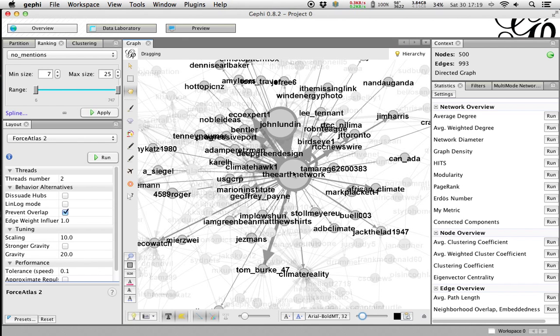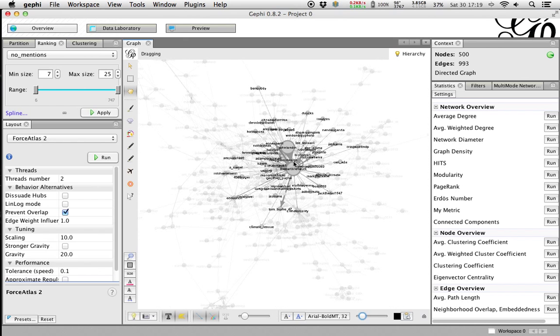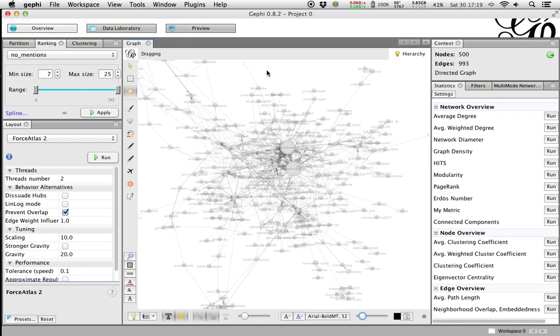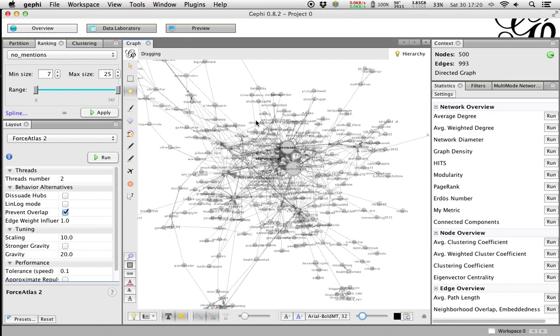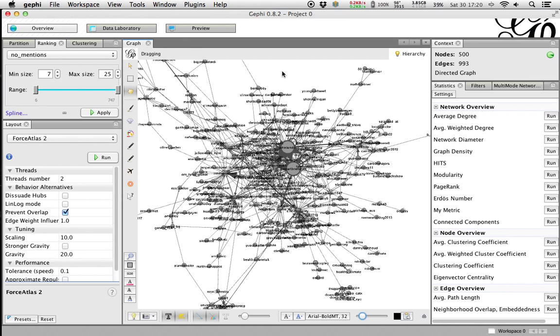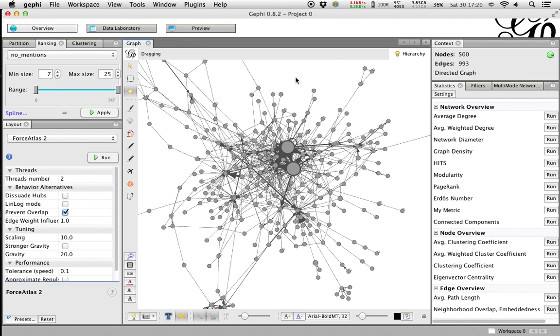So that is definitely interesting. All right, so what I'm going to do is put the labels away again because they make the whole thing quite a bit slower.